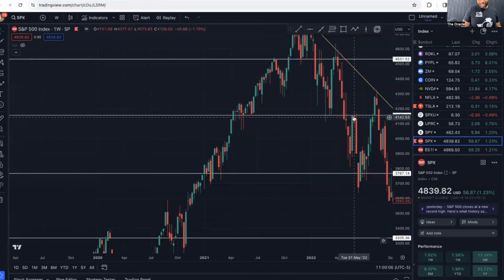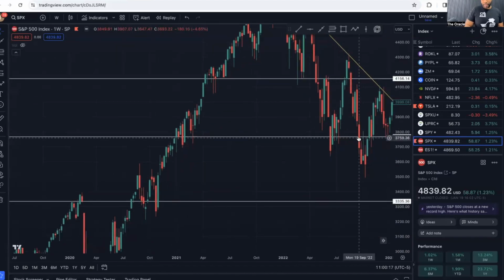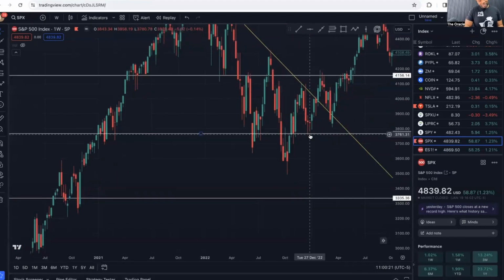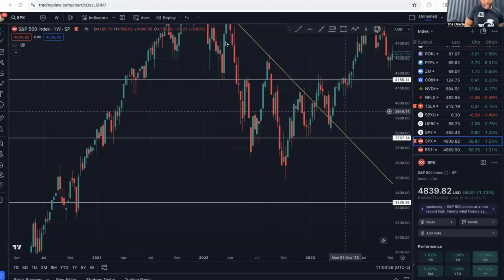I take it down. Look at this. Boom. Support, I buy here, I take it back to resistance. And look, now it's following my downtrend resistance, all right? I short it here and here. Where am I going to take it? Back to support. I buy support. Where am I going to take it? Back to resistance. I buy support. I take it back to resistance. I buy support. Take it back to resistance. I buy support once it gets above it and take it back to where?